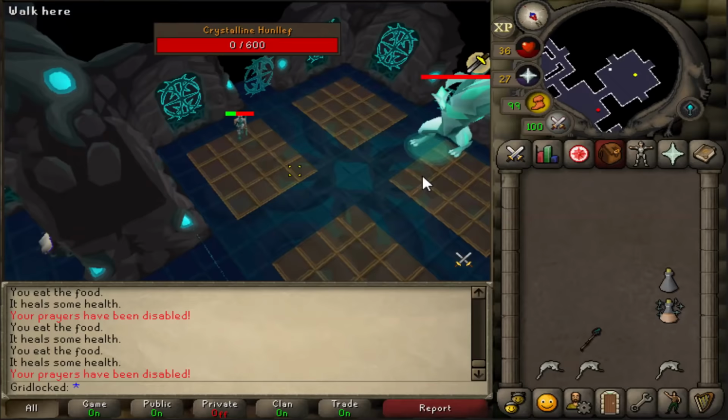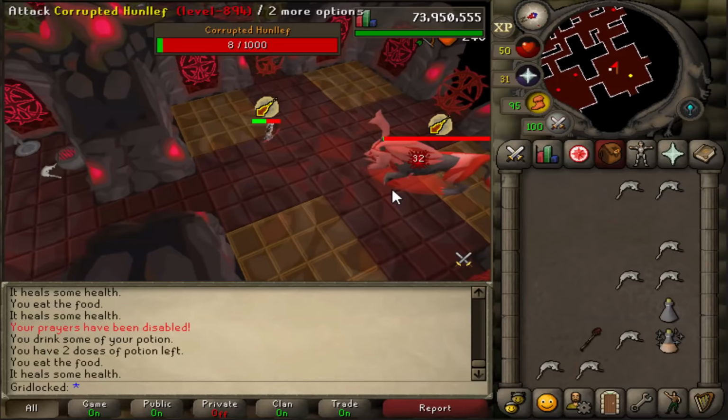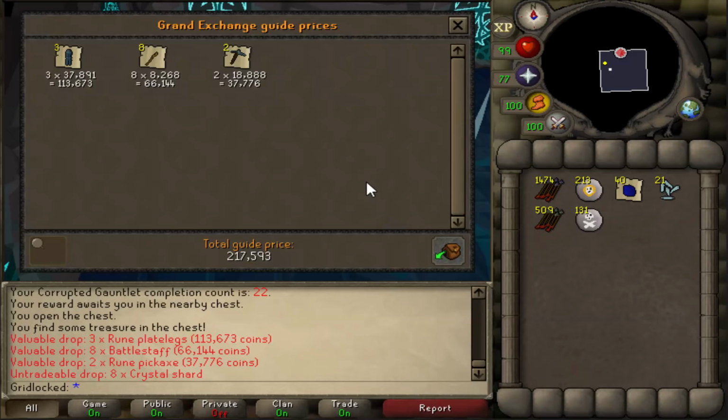Yeah, okay. Just decided to do one of the normal gauntlets to see if the price is actually better of what I get. No, okay. That was also bad. I hate who this Hunleaf chooses to be, man. All right. Good drop. Okay. Now we're talking. Now we're talking. This game's awesome. Thank you so much, Hunleaf.